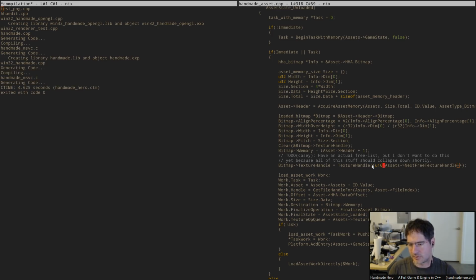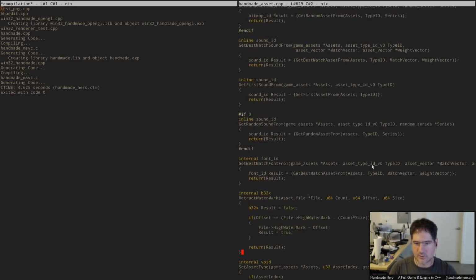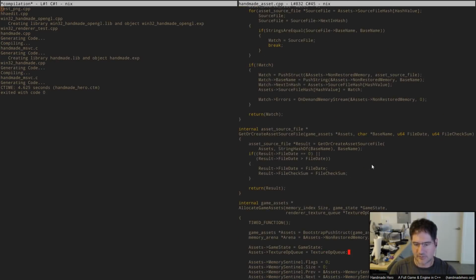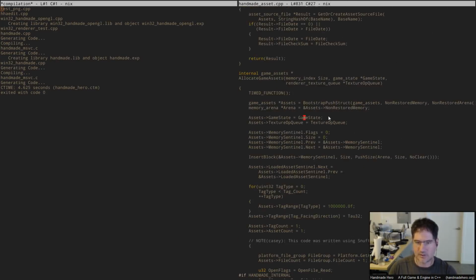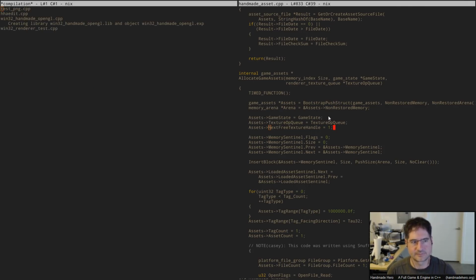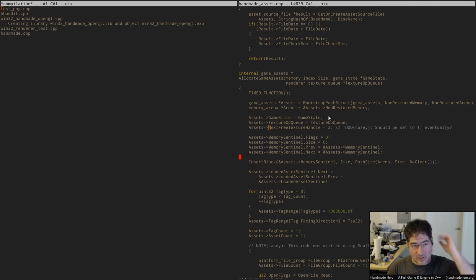We don't ever want this one to be 0, so we also should probably set this to what we want when we actually start. So when we are initializing the asset system and everything sort of gets started up here, I also probably want to start with texture handle 1, right? And if we want white bitmap, I could even start with texture handle 2. And that's, I think, all we really need to do there.